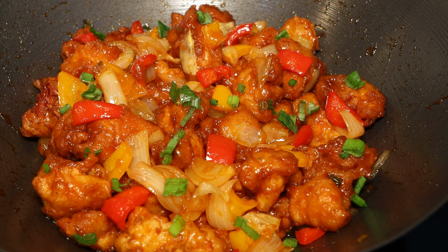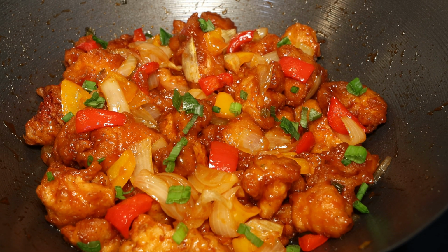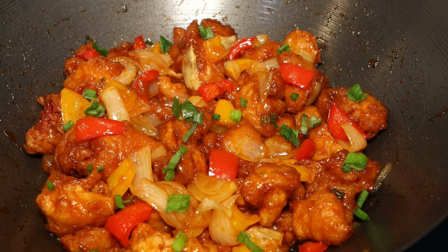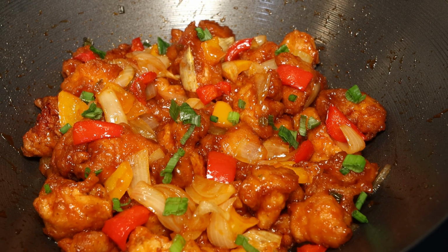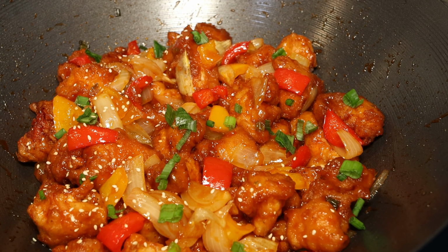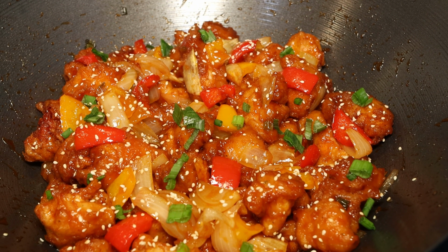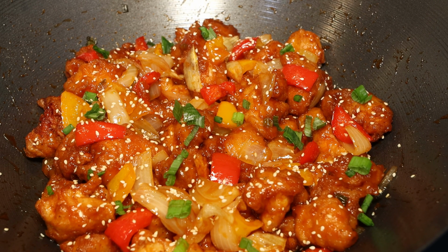So here is the final product. Nice, sticky, sweet and sour chicken. That's my preference. I don't like watery sauce on it. So just to garnish it, I put some of the scallions on top there, the finely chopped scallions. And I'm going to just add a few sesame seeds just to bring it right over the top. Not too much. There you go. And that is how you do sweet and sour chicken, my style.